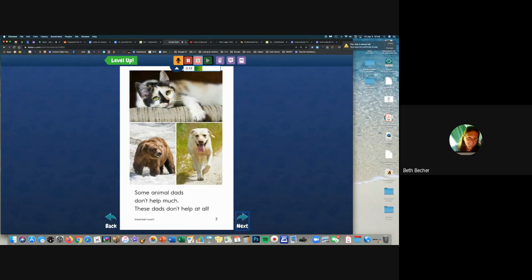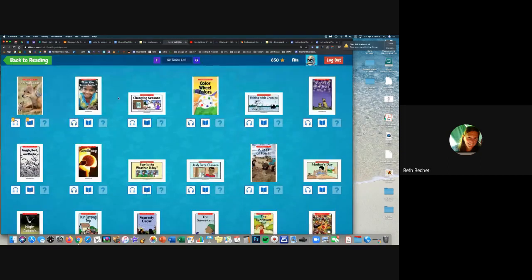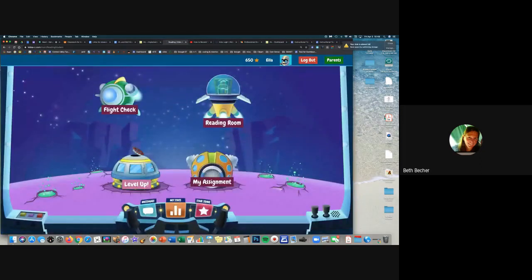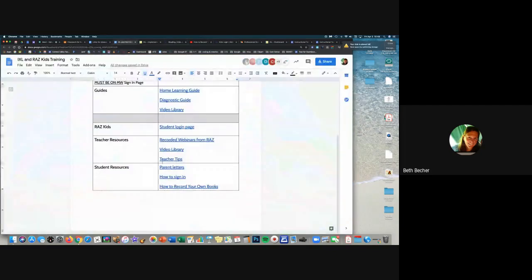So you're going to get that recording. The student can stop it, they can redo it, and they can listen to it from this view. When they do a running record one, they're not able to change all those things. They're not able to redo, and they're not able to stop and start. Whereas when they're doing it for a book in their level up, they can. And the little directions that are on here, this little video is on how to record the books within the level up and within the reading room.